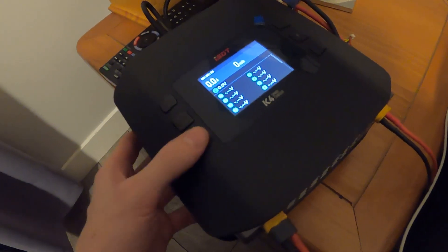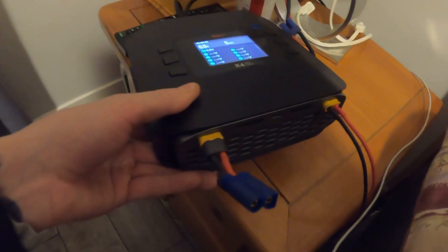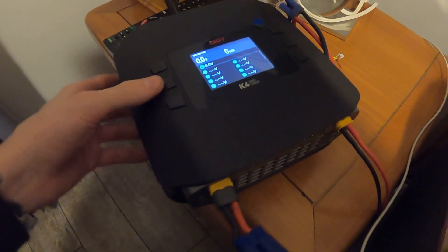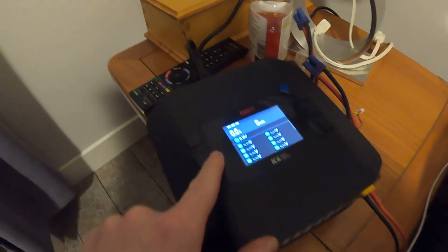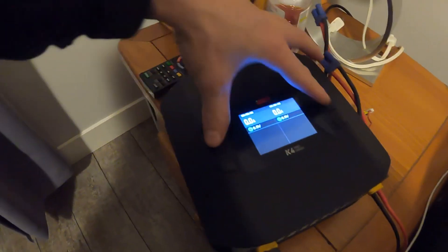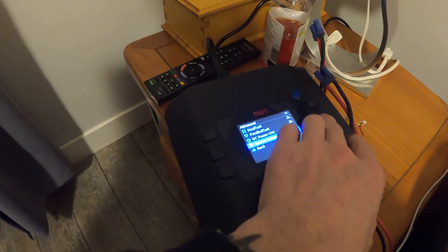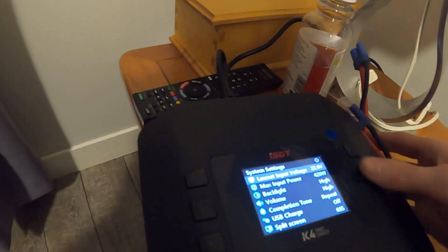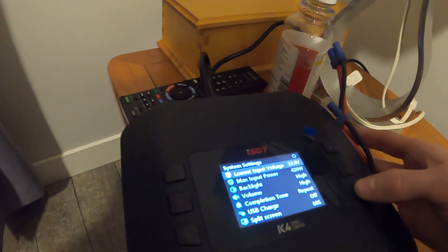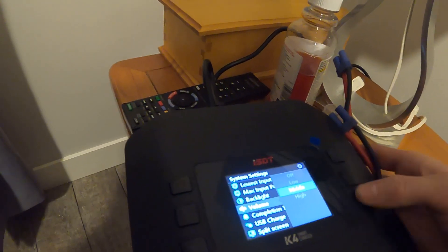You can hit plus here. Let's just go through the charger: you've got your screens showing volts, temperatures, and all that. It's a dual charger with XT60 connectors, and I use DC5. There's screen A or B — both channels. To get into settings, hold both buttons down, then go to system settings. Lowest input voltage: 22 volts, max 420 watts.